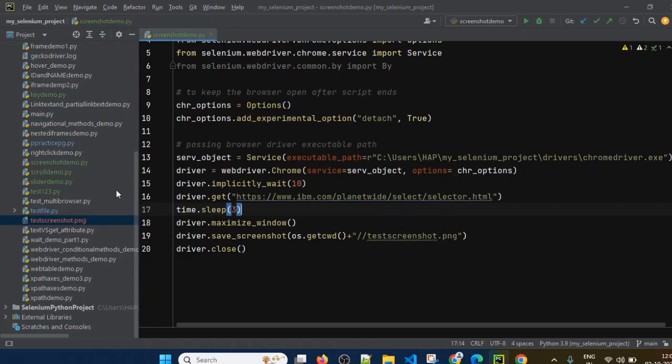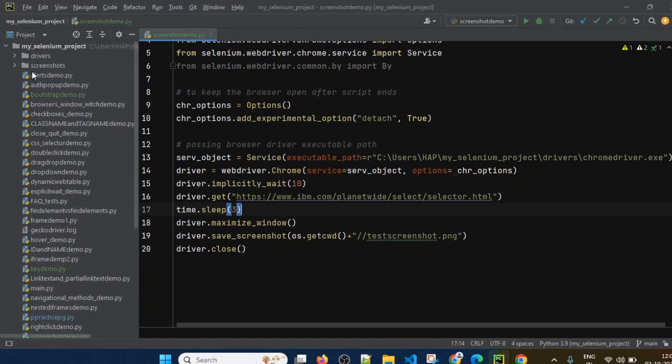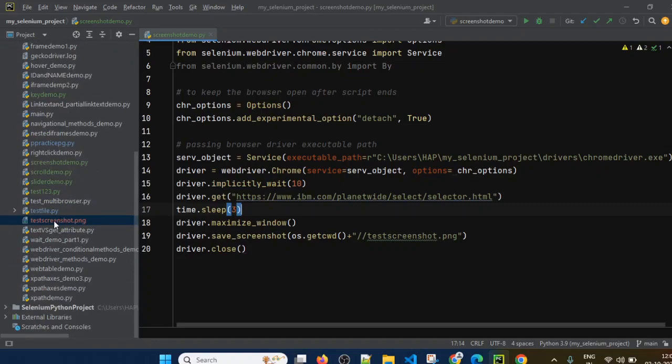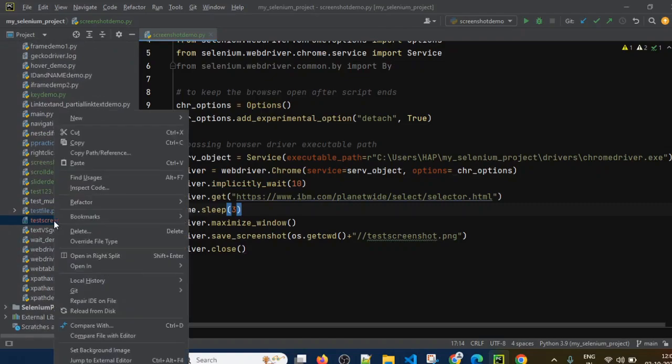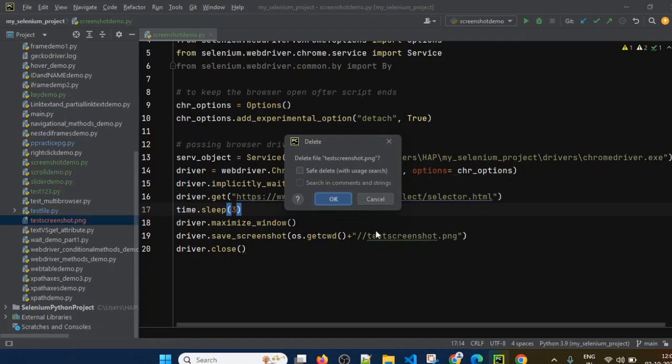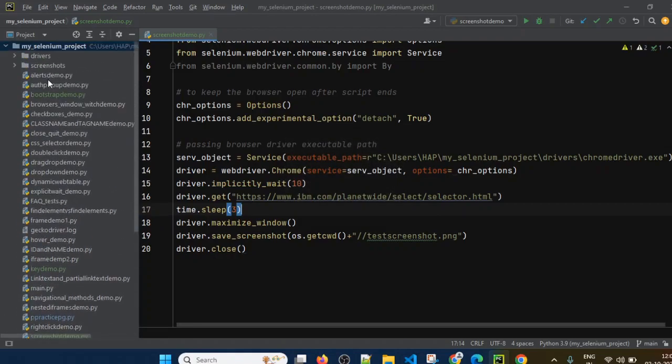Now the same action we can do if I want to store it in our screenshots folder. So what I can do, I am just deleting from here. Let's delete this screenshot file, and I want to store it in screenshots folder. So this will fetch the current working directory path, and in this I can simply add, let's say, screenshots.